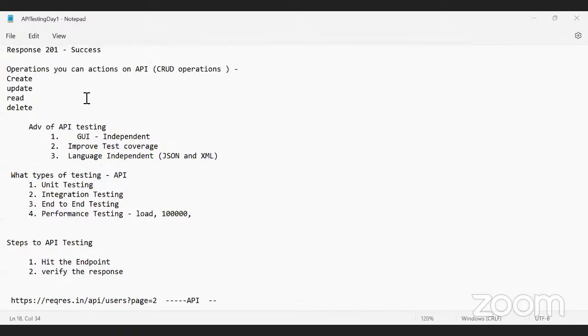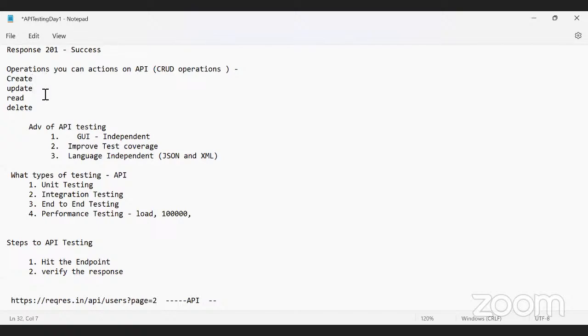Okay, correct. We also discussed the operations that you can perform. So what are the operations? The CRUD operations. What is CRUD operation? CRUD is create, read, update, delete. These are the CRUD operations that we can perform on the APIs. Create means you're creating the user.